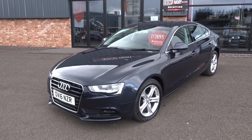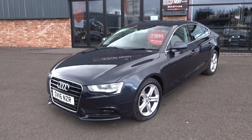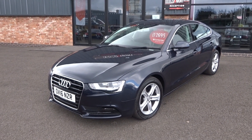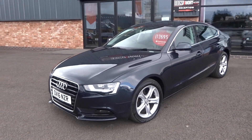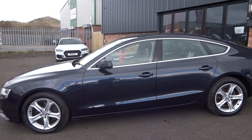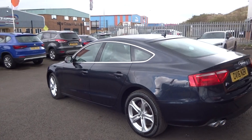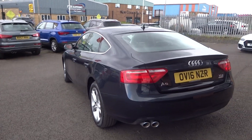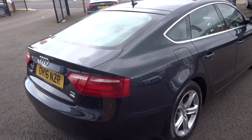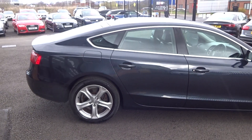Only two owners from brand new, Audi service history, just arrived into stock with ourselves. We'll go through our own VAG specialist workshop for a full service and a fresh one-year MOT. Let's quickly show you around the vehicle — the weather is atrocious, it's freezing, it's trying to sleet, so we'll make this quick while we can still see the paintwork. A nice tidy original example, really does represent good value for money.